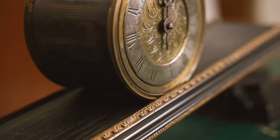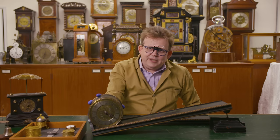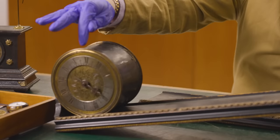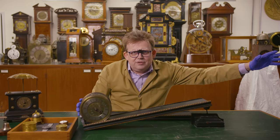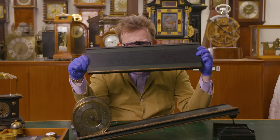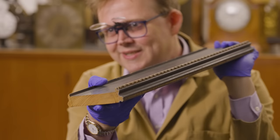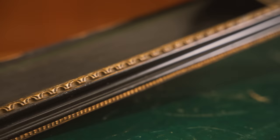Getting it out for filming, I hadn't really looked properly at this clock before. I wondered how fast it rolls. So I measured the diameter and realised it's got to roll once in 12 hours, because it's got a 12-hour dial. I did the calculations and it needs about 97 centimetres to roll during a day. And I thought, well, this ramp is not 97 centimetres long. So I looked at our object database and realised we had another bit — somebody, before it came to the museum I hasten to add, thought it would be a good idea to saw this ramp in half.